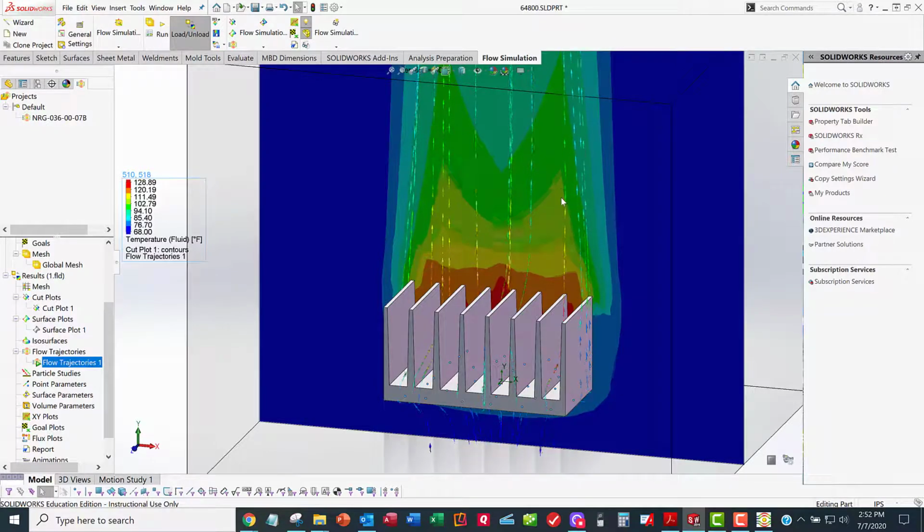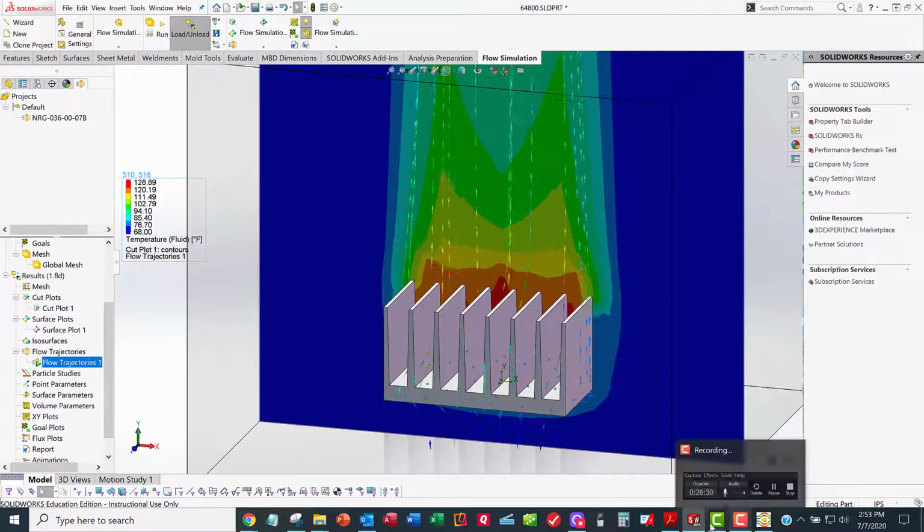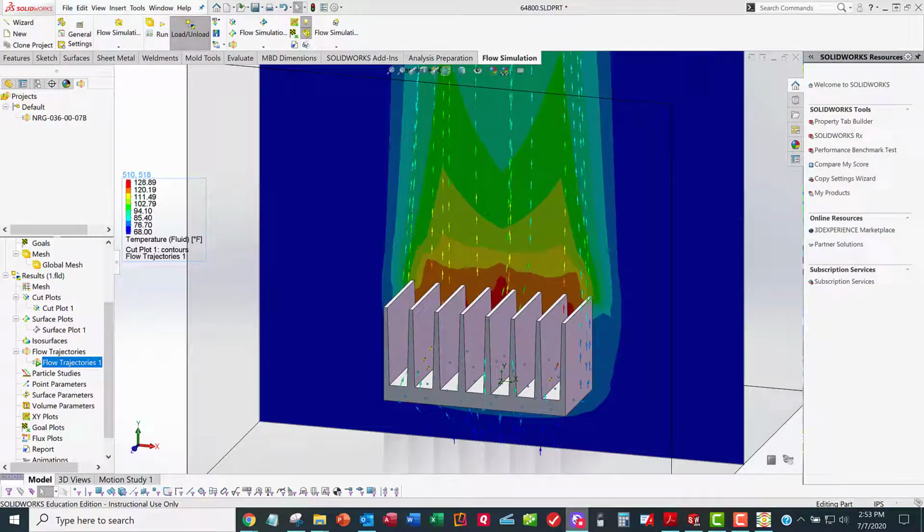And then we'll run it again here shortly when we do the forced convection. And so we'll do that in another video. So until then, run that analysis and go through and get those parameters I need. Get the screenshots I'm asking for. Put the data in that spreadsheet and then submit that for the due date.